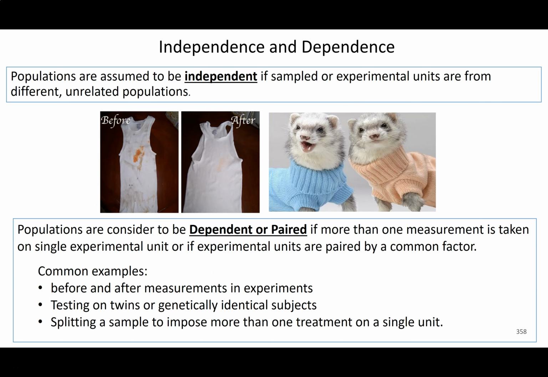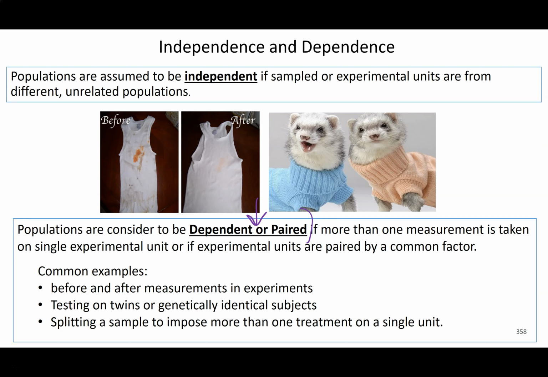So independence and dependence. In general, you can think of populations as independent if you know that they are totally unrelated. So the observations from population 1 cannot also be observed in population 2. They only belong to one population at a time. They do need to be unrelated. However, we consider them dependent or paired when we have an observation that is in both populations. Especially in the case of when every observation is in both.